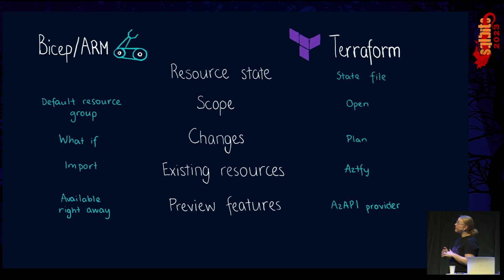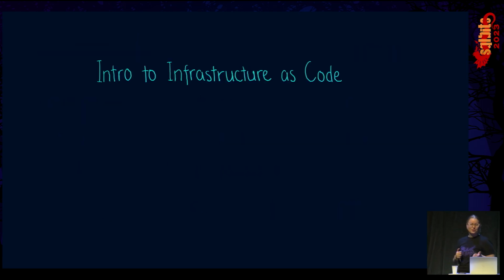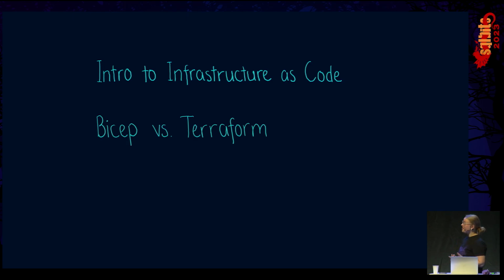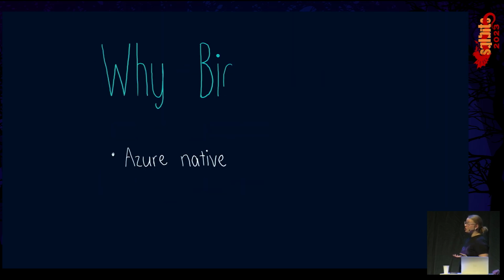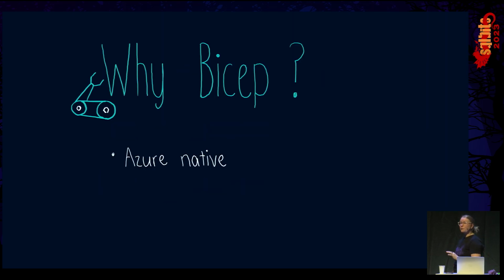All right, so what we have been going through here is the intro to infrastructure as code, and then we looked at the differences. So the question at this point is, how do you choose the correct tool for your environment? The benefit of Bicep is that it is Azure native. That is a big thing if we're working in the Azure scene. The other thing that is really easy is the fact that there is no state file. That just makes it a little easier. It does sometimes also make the resource management a little harder, but it also makes it easier in the sense that we don't have to figure out this state file thing.